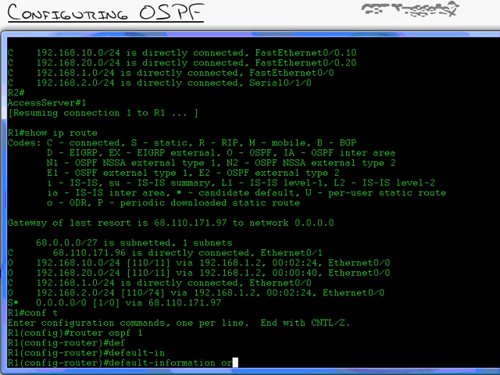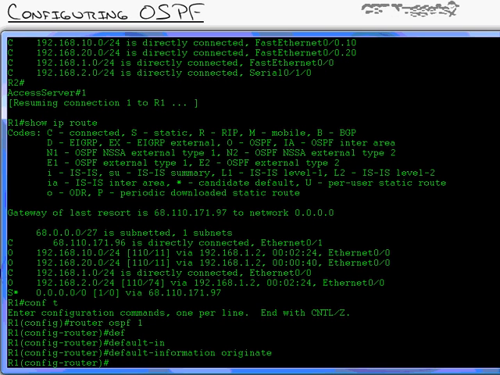Default-information originate. Think about that command. Any default information that you have, aka default route, go ahead and originate that, meaning send that into OSPF. So send that to other routers.